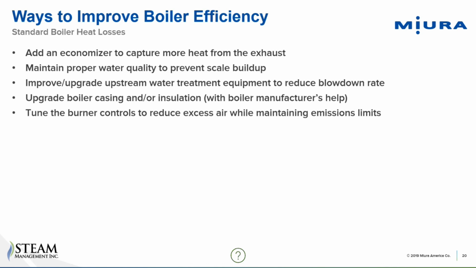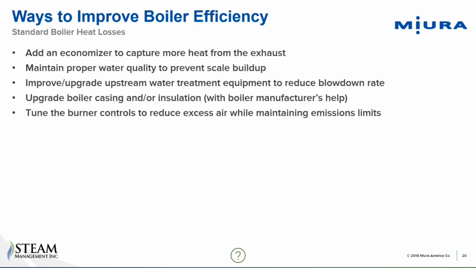You can upgrade the boiler casing and the insulation on the boiler. So if it's an older boiler, it might not have very high quality insulation, so you might be losing a lot to radiation loss. If you do something like that, you definitely want to at least discuss with the boiler manufacturer or an engineer, because you can impact the firing characteristics and heat exchange characteristics of that boiler, but it's definitely an option on older boilers.